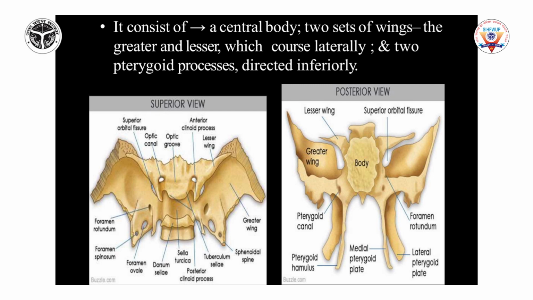शेप होती है, एवलोडी बोन. It has two wings, lesser wing and greater wing. Between these two wings, there is one fissure known as superior orbital fissure. Certain structure passes through superior orbital fissure. I will not go too deep. Then there are certain foramen like foramen rotundum and foramen spinosum and foramen ovale. These three foramens are there.